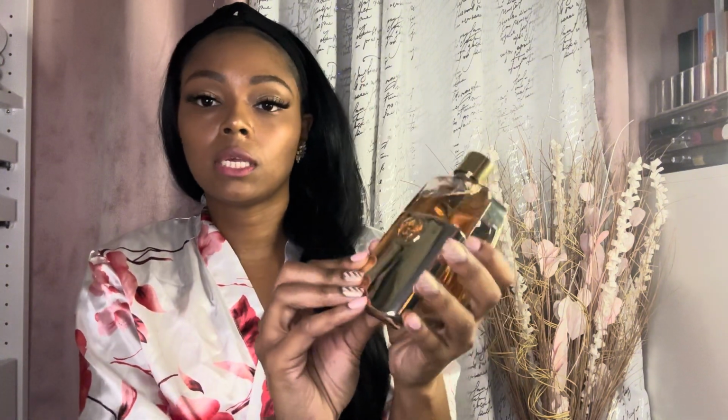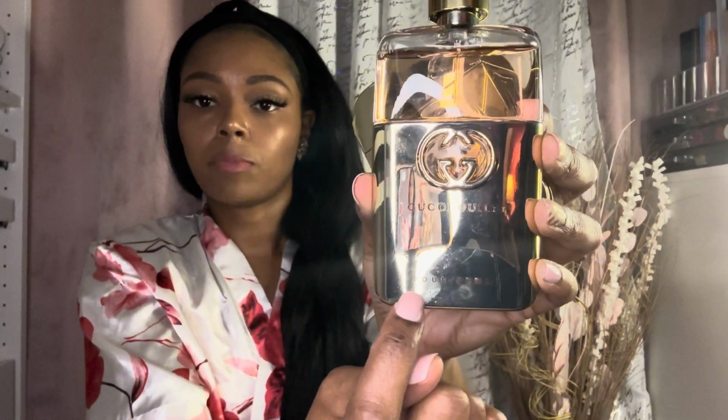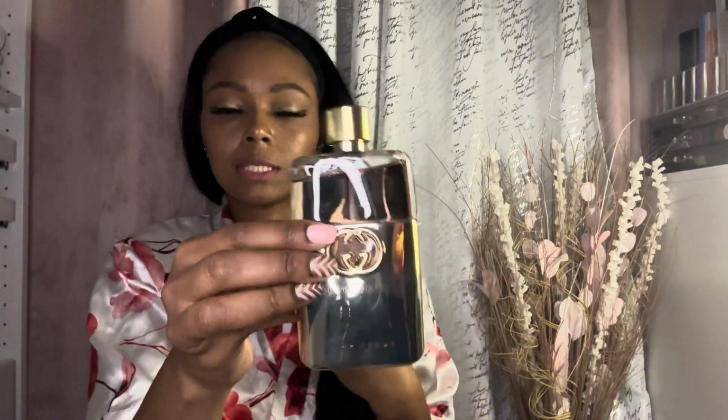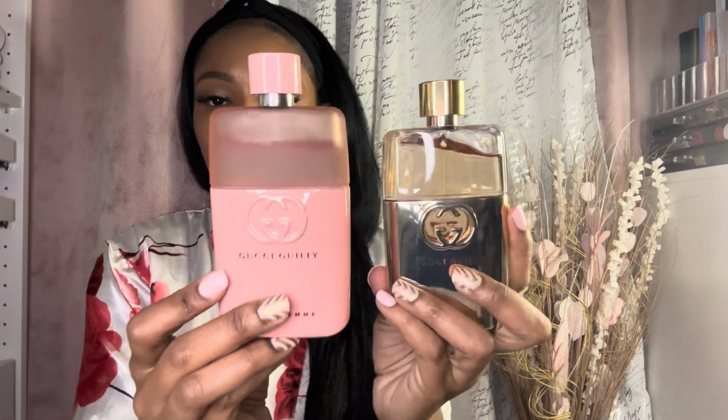And I also have it in the newer packaging. So yeah, this is the newer packaging, and it is the Gucci Guilty Perfume. At the bottom, as you can see, oops, you can see me there, it says Perfume. So this is what it looked like before, and this is what it looks like now. I think it's the same amount, 3.0. This is slightly a little bit bigger. This is the 2.5 and this is the 3.0, so a slight difference. And also I have the Gucci Guilty, is it the Love Edition? Yeah, it's the Love Edition. Some people were saying that they kind of smell the same.